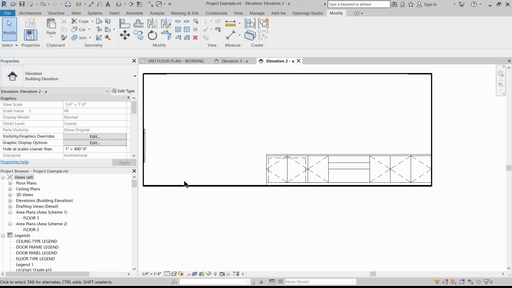So this is how we draw our preliminary casework elevations and for the quick design development views. And then once you have your layout determined, then you can go and model all of these panels three-dimensionally so they would show correctly in 3D views.